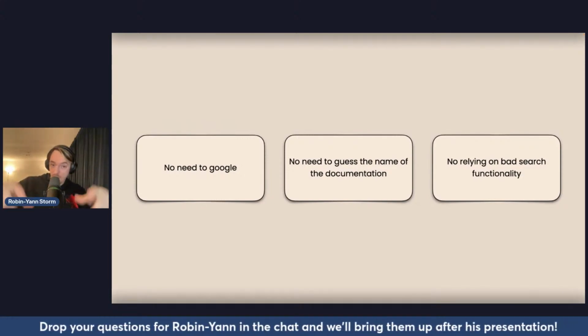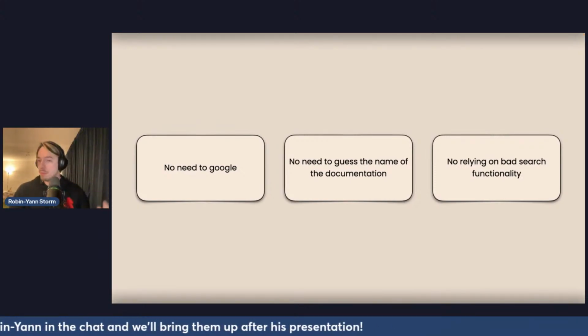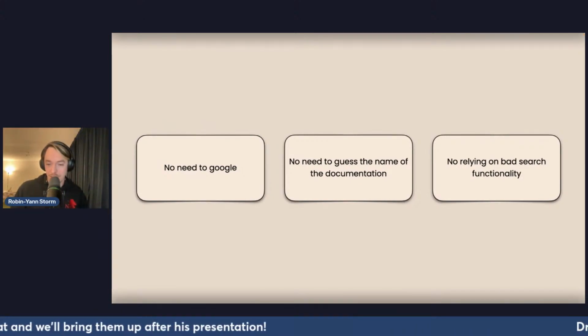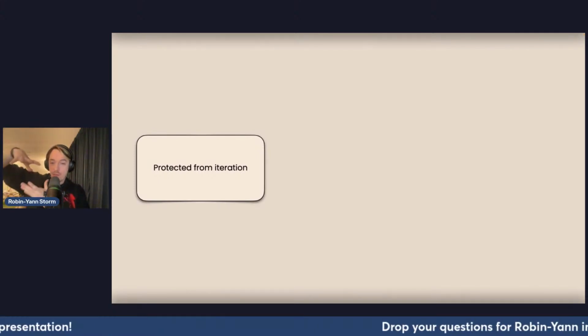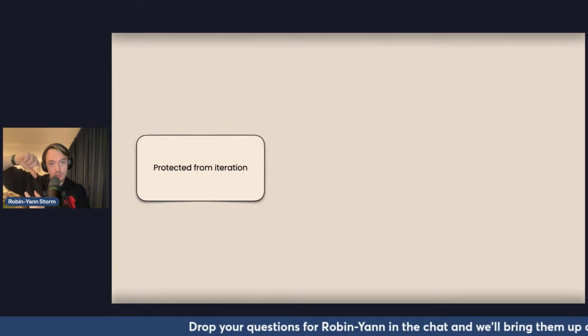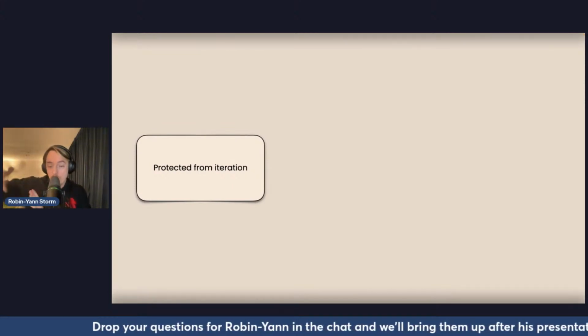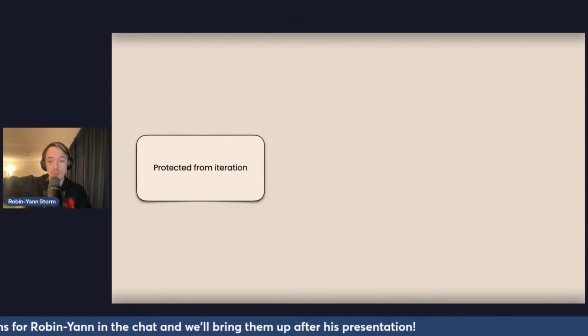If you just place the green question mark somewhere, place those around places where documentation is relevant, it's much easier to find that there even is documentation. It's also protected from iteration, right? If a piece of content moves and there was a green question mark attached to it, then that will move with the content. We should save that together as a group and make sure it moves with it.